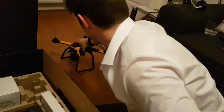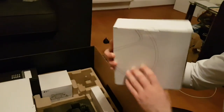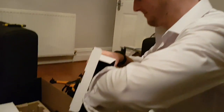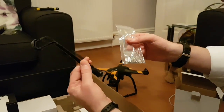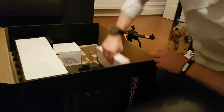Right, okay, so what else do we get in here? Put that guy to one side. First box, some propeller guards. So inside here we've got 8 screws with an Allen key that I'm guessing is used to fix on there. Have a little play with these later. 4 of those, very nice. The all important props. Oh, we've got a few other bits in here.